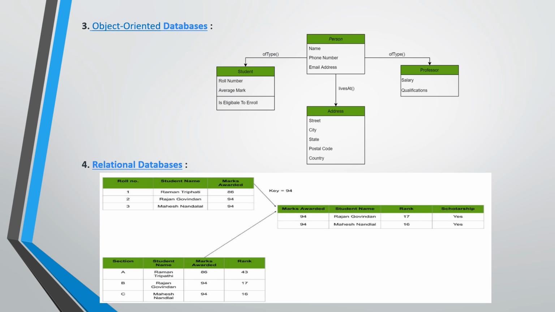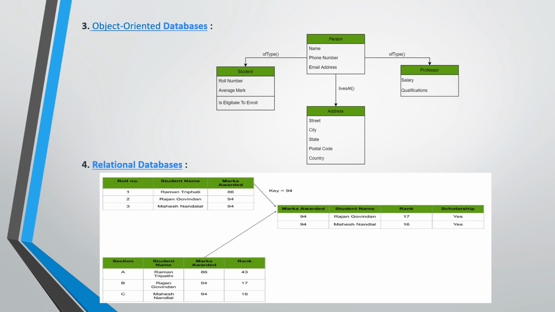It has two attributes, salary and qualification. So here the different objects are linked to one another using methods, so that one can get the address of the person and others can get other information. This type of database we call an object oriented database.